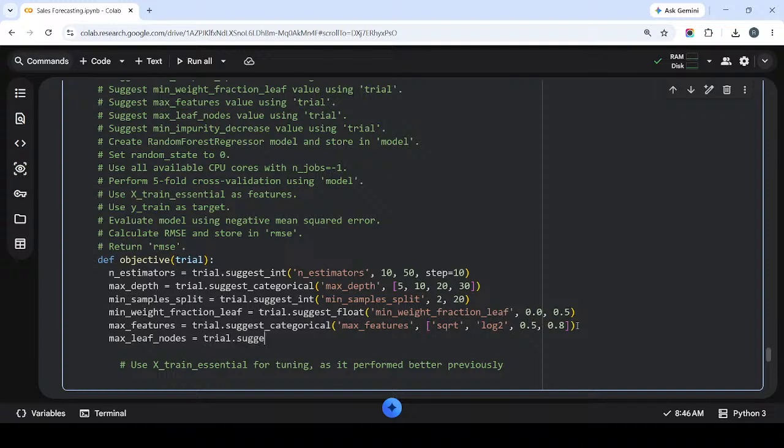Trial dot suggest categorical, and we keep max leaf nodes as 20, 50, 100, and so on. For now I will keep 20, 50, 100.